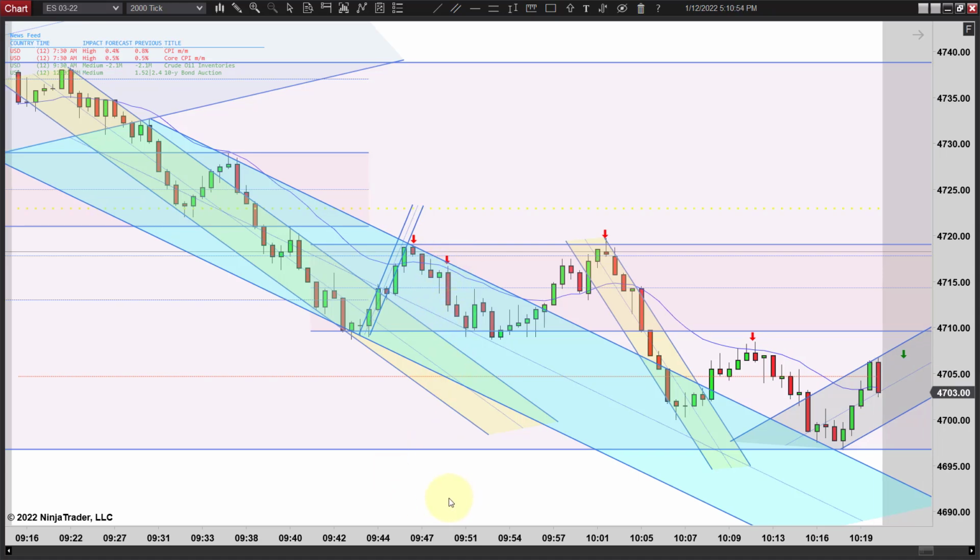Again, in order to go short down here at the low, you got to have room to get out, and I'm not sure that you do there. Let's see how many ticks are in there, just out of curiosity. Well, there's 2 points there, so you might have taken that trade going short there.